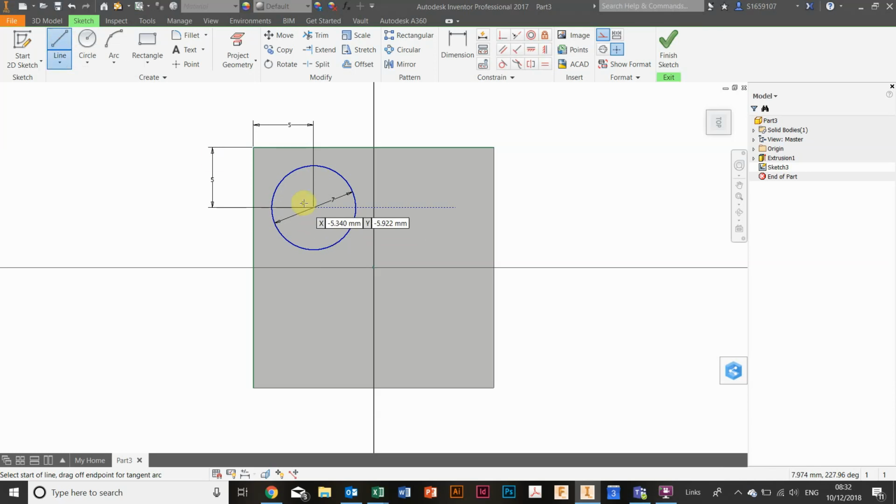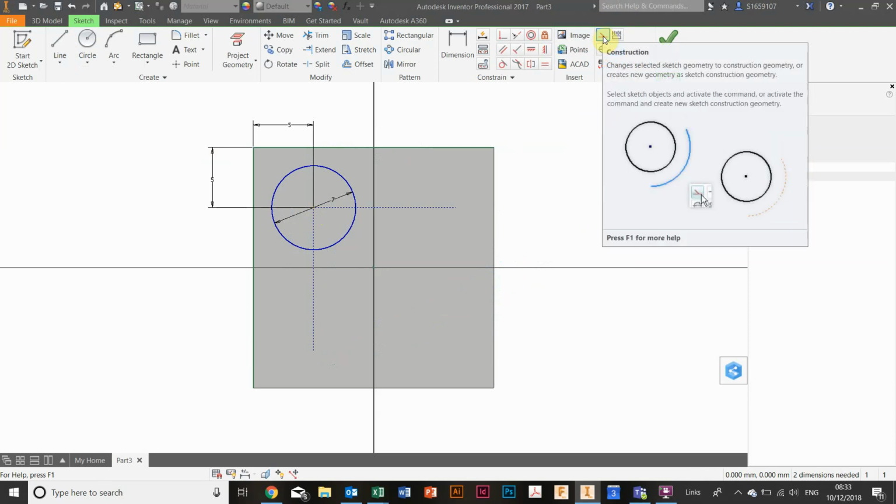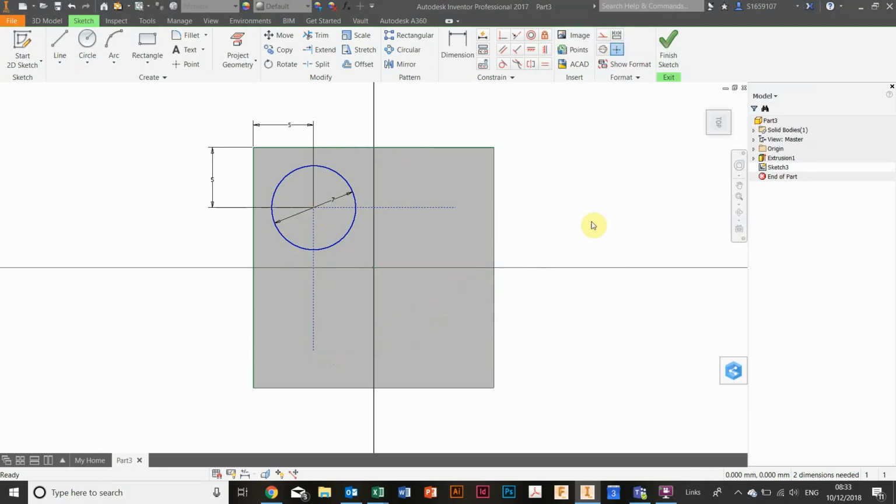Again, I've got my line, go for the center, drag it down, making sure that it's straight down, click again. Get rid of that one. I need to remember, really important, remember to turn off your construction lines. Turn them off, click on it again. OK. And what I can do now is I can use my rectangular pattern tool.